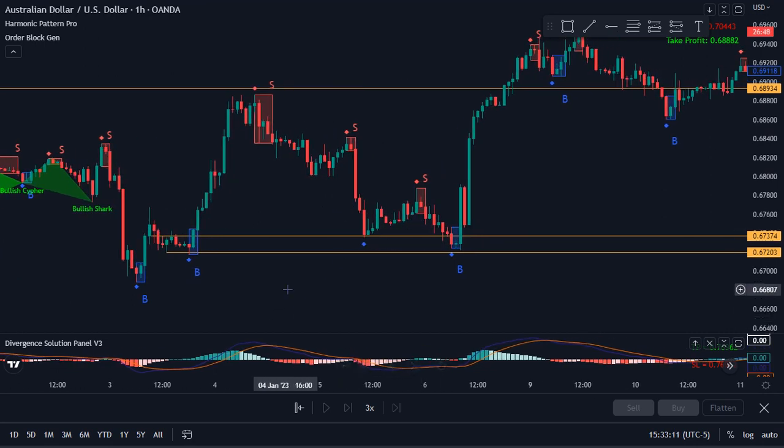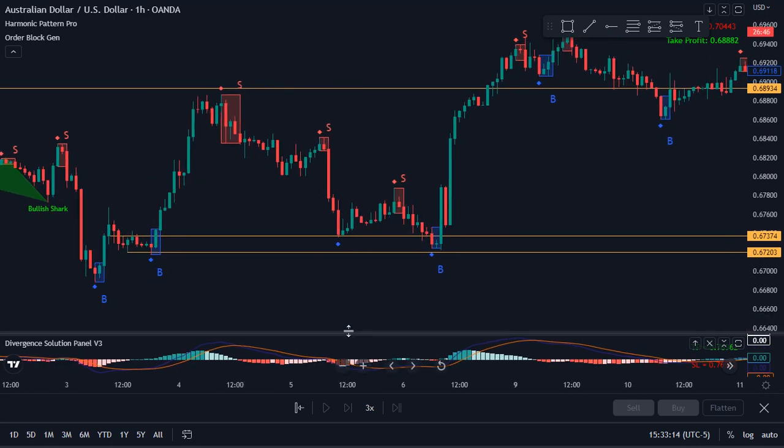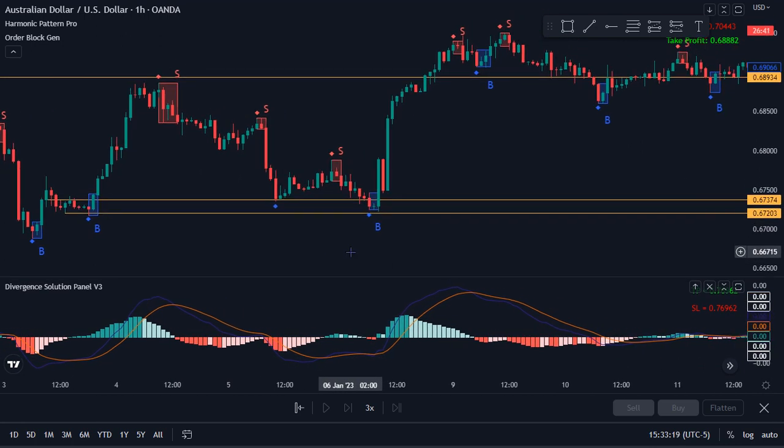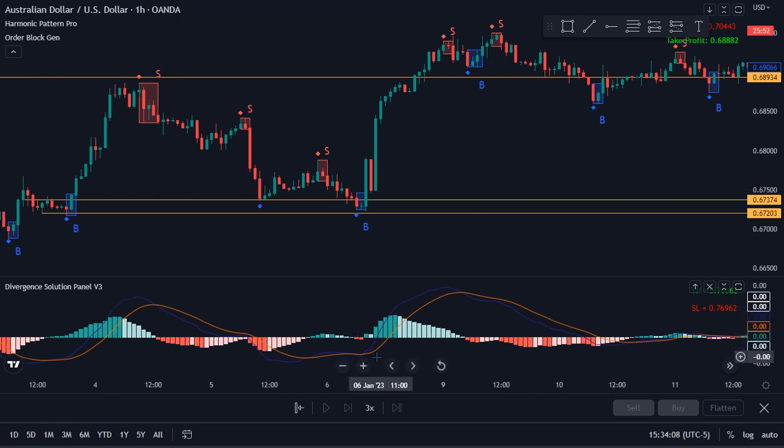Look at what we have. This is where I want to bring in the Divergence Solution Panel and point out the crosses. Now I've hidden the divergence part of this. I know that's kind of against what it is. It's great at marking all the different types of divergences, and it would have it here. I just don't want to clutter up what I wanted to show you here with this.